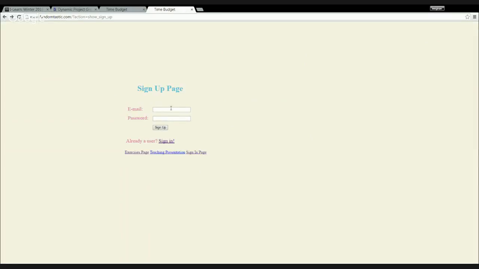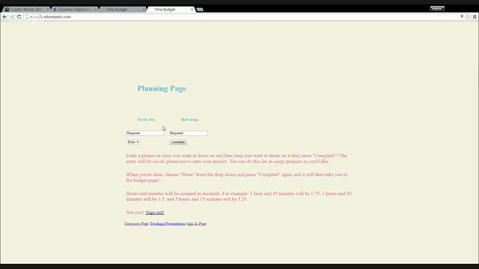So we're on the sign up page. All right, so we're going to actually create a new one. By creating an email and password, you're actually entering it into the database. It's going to do an insert into my customer database. And you're going to be forever in the system as a customer. Okay, and it takes you immediately to the planning page.